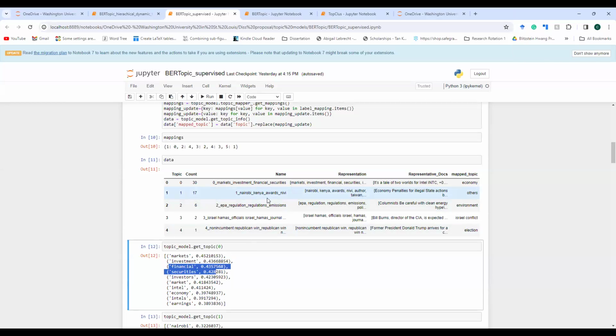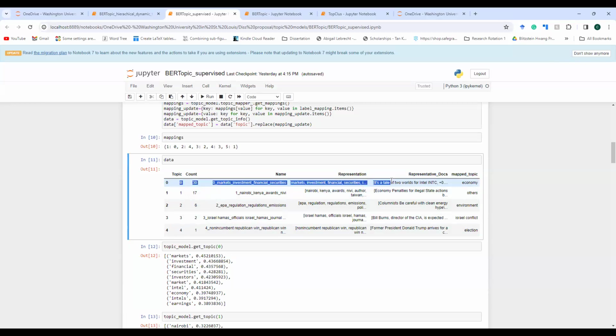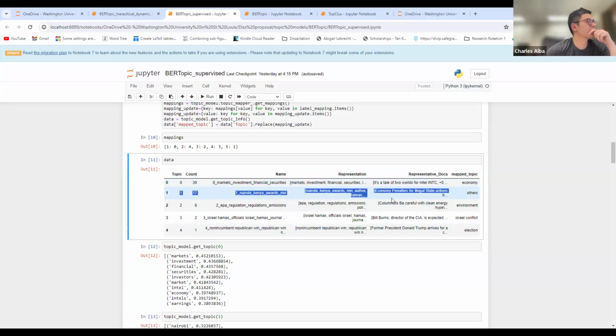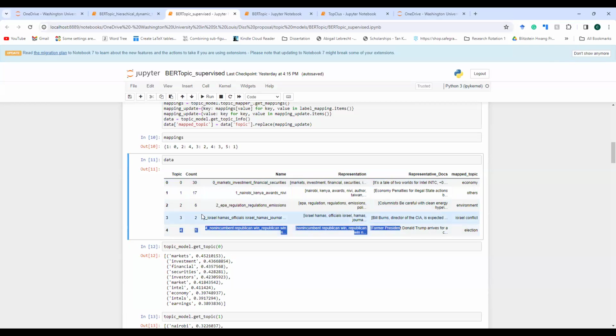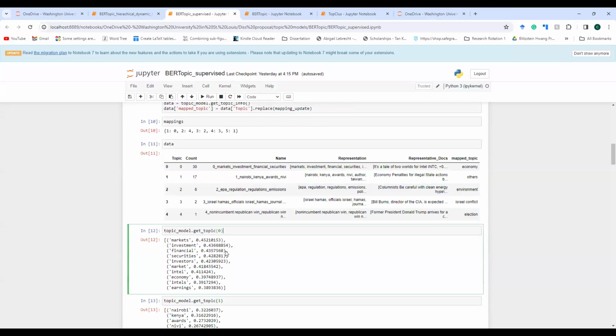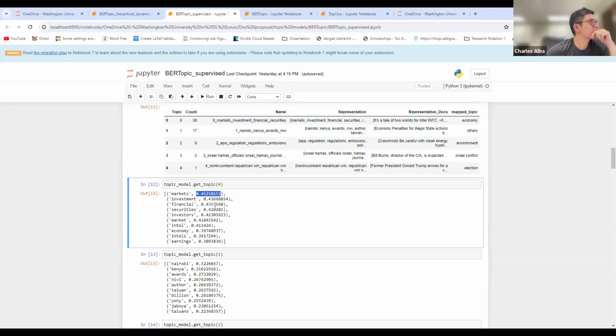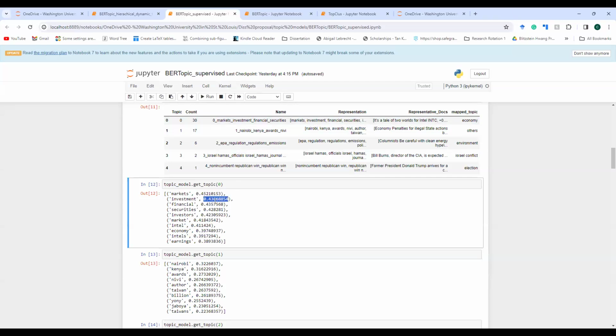I see. So the count here means the number of articles? Yes, that's correct. Oh, I see. 30 articles have been classified into this topic cluster, 17 into this, 6 into this, 2 into this, and 1 into this. And the output here represents the possibility of the most relevant topic it calculated. Which one? This one? Yeah, I mean the output.